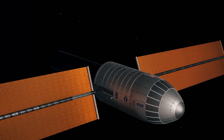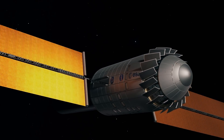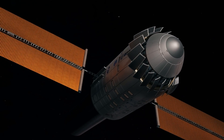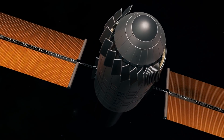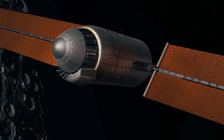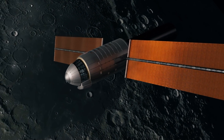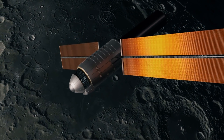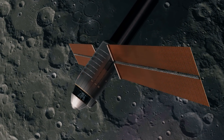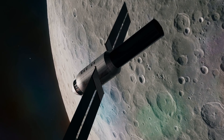Once this concept gateway station reaches low lunar orbit, it apparently opens its window shields to reveal an incredible 360-degree observatory — visually rather stunning, if I was in there looking out into space. Why does it open at this point in the mission? Just to show you, my dear viewers, and trigger your inner skeptic on those large glass windows. What about micrometeorites, you might think? Then I would answer in the comments: transparent aluminum is gonna be a thing soon, I think. When that doesn't work for you, I am just gonna go for transparent vibranium — at which point some of you realize I am pulling your leg. In the end, don't worry, it is just a concept.